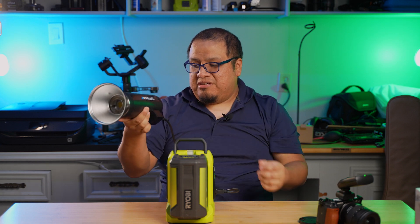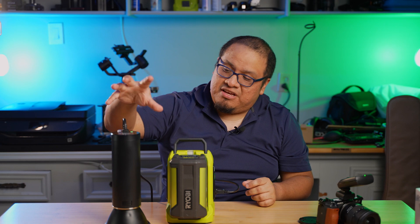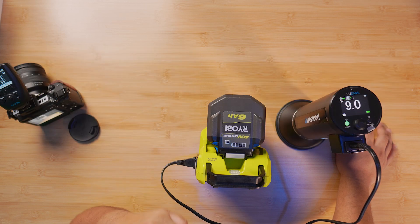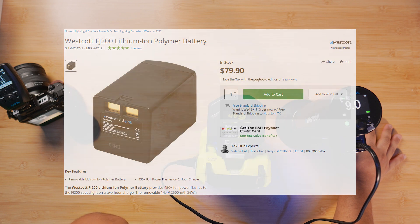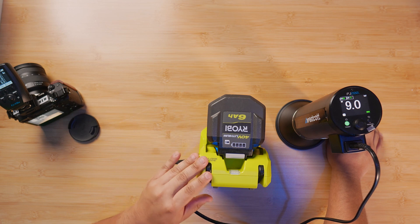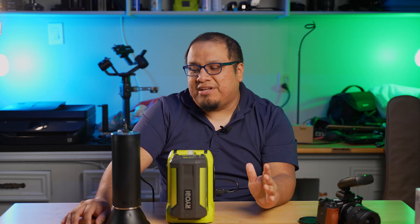This feels warm, of course, but it's still working. Let me know what you guys think — this is a good alternative. Both batteries are pretty pricey either way; this 6 amp one I believe is about $150. All you have to do is just do the connection. The battery for this one — I'll put the price up here — but either way, I know they're more than $100 each. Can Ryobi get into the photography business? We'll see. Either way, I really like this little power combo because it also powers a laptop or anything, just in case you're shooting outdoors and don't have a power connection readily accessible. This really helps a lot.